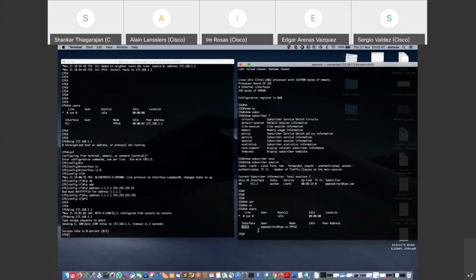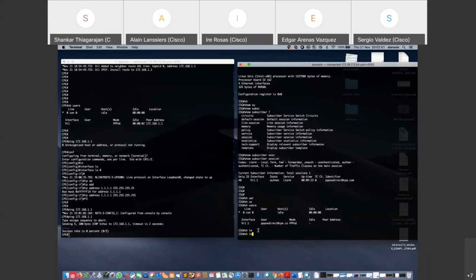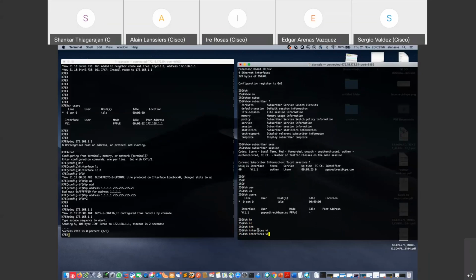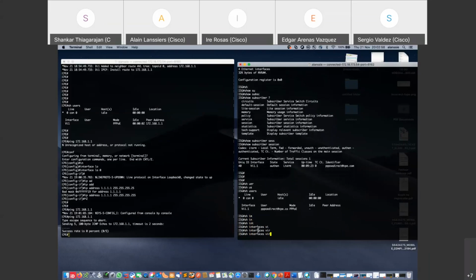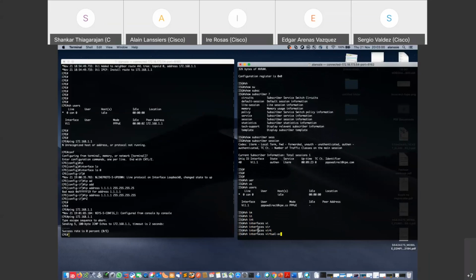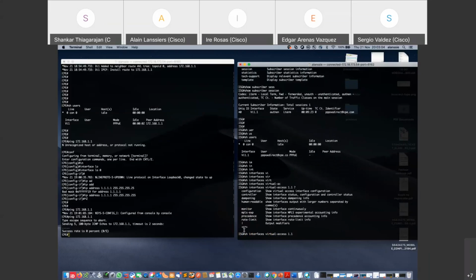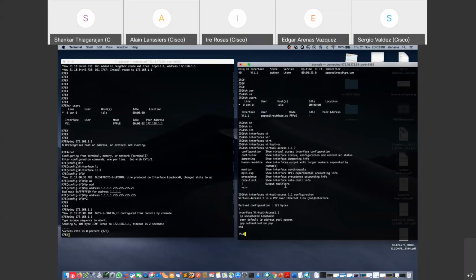And you can see here this virtual access that we created. There is some command for this, so interface virtual access 1.1, and then it's config or something. Configuration. With all those boxes doing all different stuff it's a bit difficult. You can see how we actually configured this virtual access.